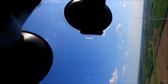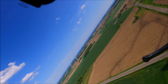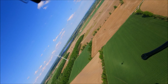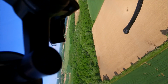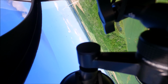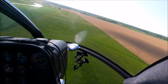At this point, you can see the mount. This is the mount stuck to the windshield, which is a big bubble, which is what gave it the odd angle. But I think this is where I finally say, okay, forget that, and I'm going to pull it off of the glass in a second and just hold it by hand. I guess in retrospect, I would have mounted it a little different. I was just thinking that was going to give me the best view of the whole area, but that's okay. You live and you learn, and now you can kind of see how I had it mounted there.